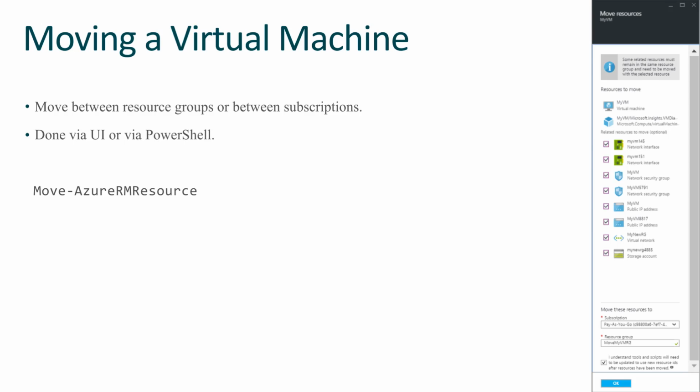When you choose to move a resource, it will also prompt you to move all the related resources. So if you do this via the UI, you can see here by the screenshot, it identifies all the stuff that's got to go with it. If you do this via PowerShell, be aware that you have to identify all these dependencies, and then your PowerShell script, while the cmdlet itself is fairly straightforward, might become long and elaborate because you've got to move a lot of different things.